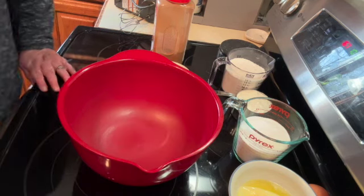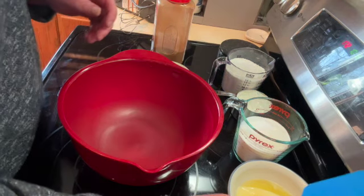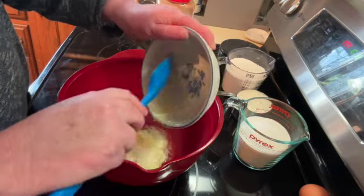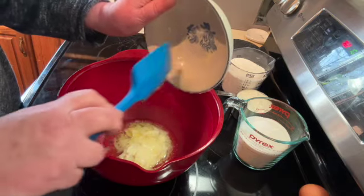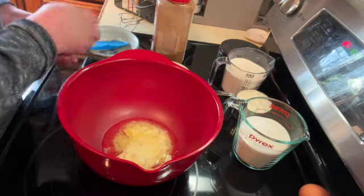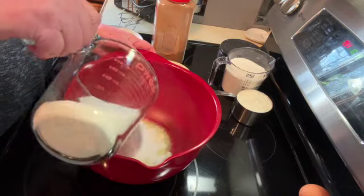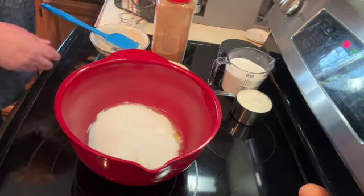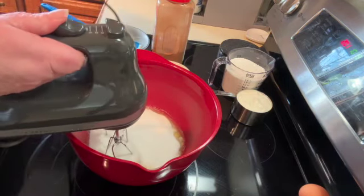So the first thing I'm going to do is add 1 stick of butter, unsalted. I softened it in the microwave for about 35 seconds. And 1.5 cups of sugar. And I'm just going to cream that together with my mixer.